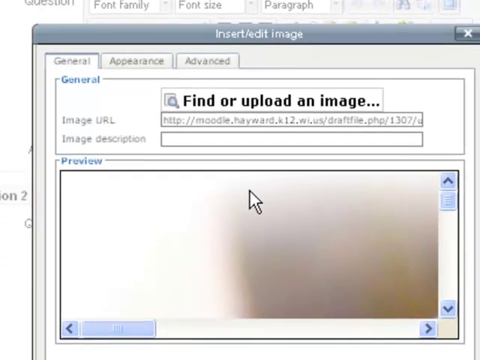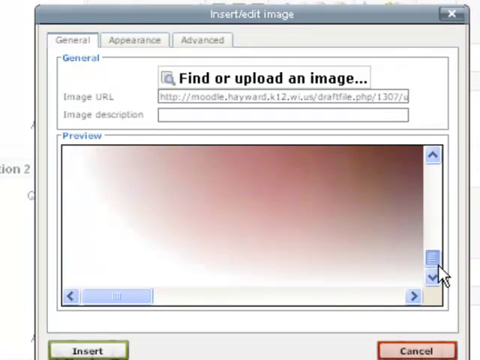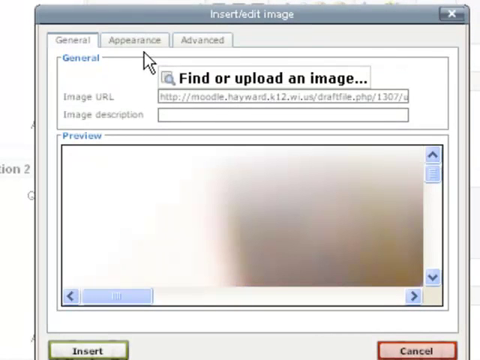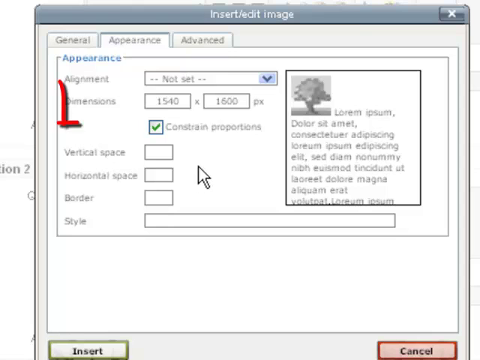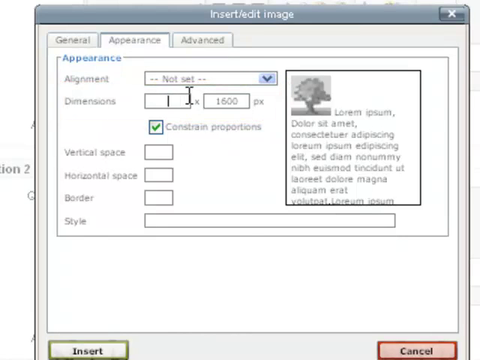When I upload this ice cream cone, you can see that it's going to be way too big. It's a large file. If I click on the Appearance tab, the dimensions show up here. We usually don't want this to get more than about 250 by 250. So I'm going to just change 250. And it automatically keeps the size unless I uncheck Constrain Proportions. So now I have a 250 by 260 pixels picture, which should be pretty good.